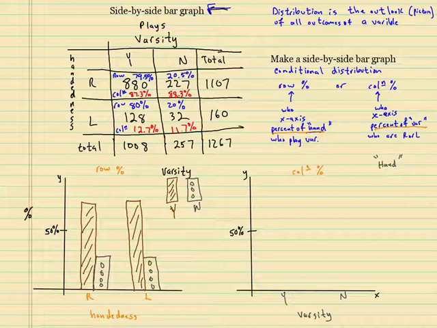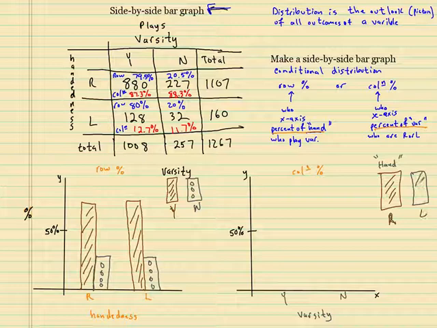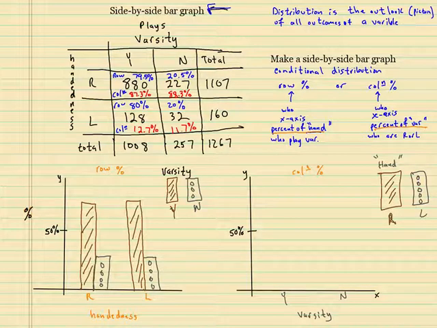These are my handedness. And my two categories are, this would be right-handed. And the other handedness is left-handed. Let's do circles for this. You guys can get creative if you want. Hence the colored pencils. So let's go ahead and do this.